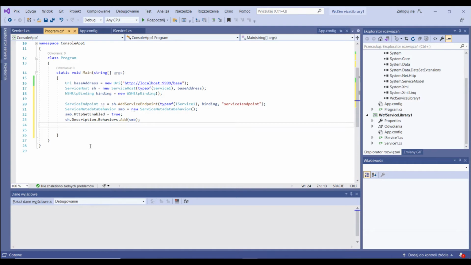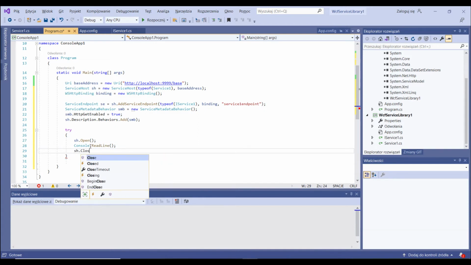And finally, we're gonna start the host, and then let's wait for some information, and then let's close. And of course, anything can happen.